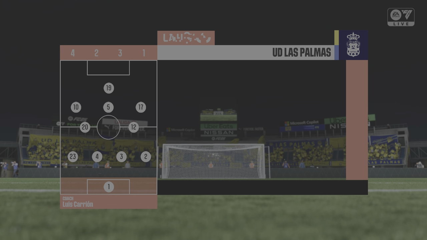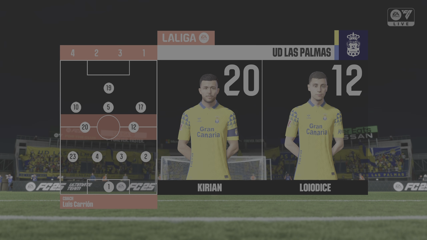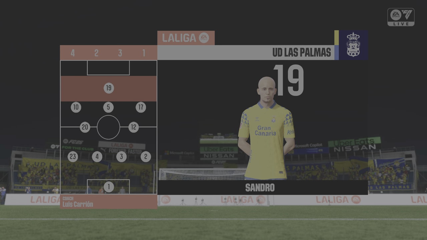And this is how the hosts will begin the game today. Well, in this shape, if their wide players stay high up the pitch and get enough of the ball, it's a very attacking lineup. But if they drop too deep, they will then leave the centre forward isolated, and it could be difficult for them.